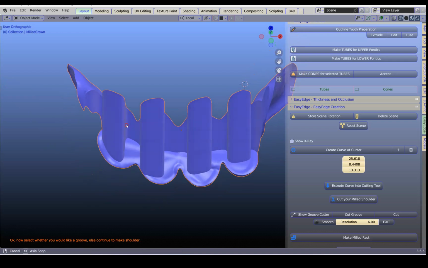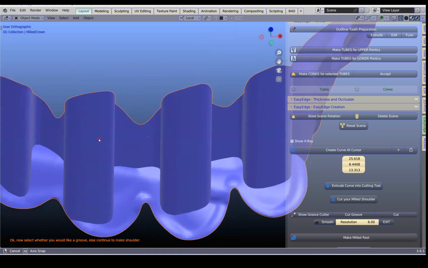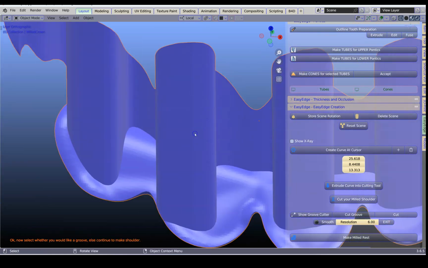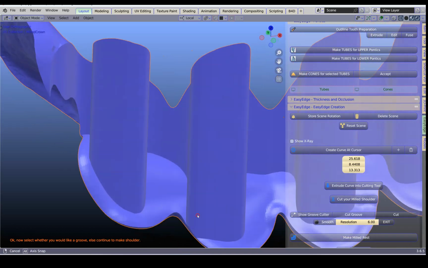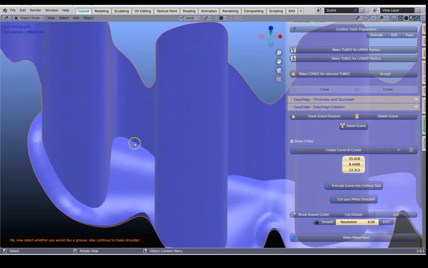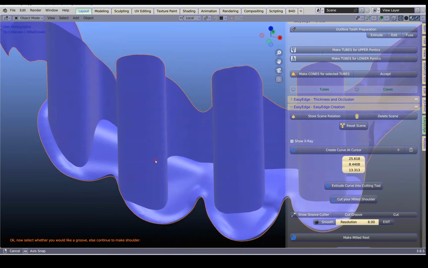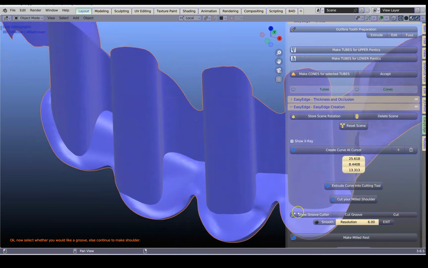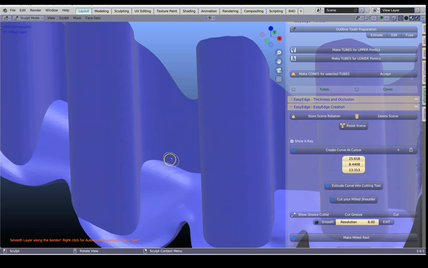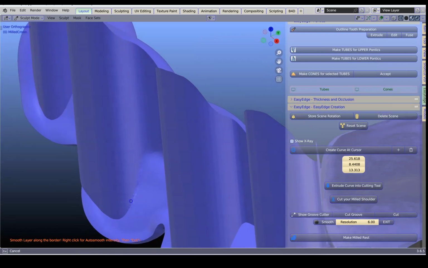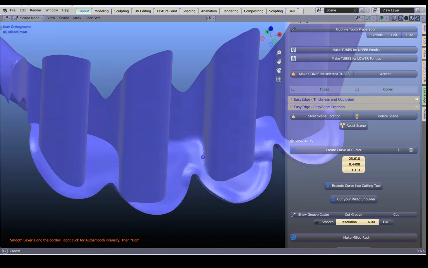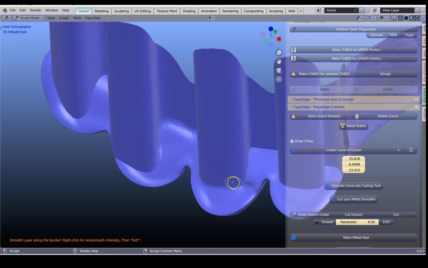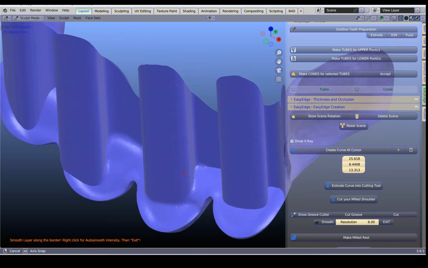So this is what it looks like. Of course, if you wanted to smooth down the edges, you can. And this could be a good thing because maybe the milling machines, if you do mill, may not go into these corners. I'll just quickly demonstrate. So here, smooth. And then we can smooth this down all the way if we want to, just to get it all nice and rounded, everything. So what I'll do is I'll just fast forward and round all of these edges down.